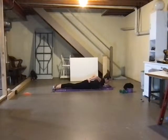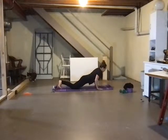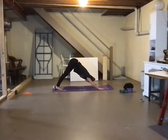think about your tailbone. Can you lengthen it towards your heels? It takes a lot of lift of your belly. And then one more deep breath in, and exhale, tuck your toes and push and pull back to your child's pose or downward dog. And we'll find alignment again.